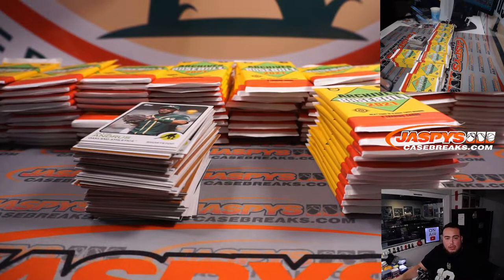Let me actually look at that. Where is the short print list? Because what we'll do is, if there's only, let's say, right here, right? So there's the base variation checklist. Code ends on 97. Then we'll only look for these teams on these players when we're sorting the teams out, and then flip back the players and see if they pop up. So anytime we pass a Jackie Robinson when we're splitting it up, we'll put it to the side. We'll put Mike Trout to the side, et cetera, et cetera. And that's how we'll find the short prints.